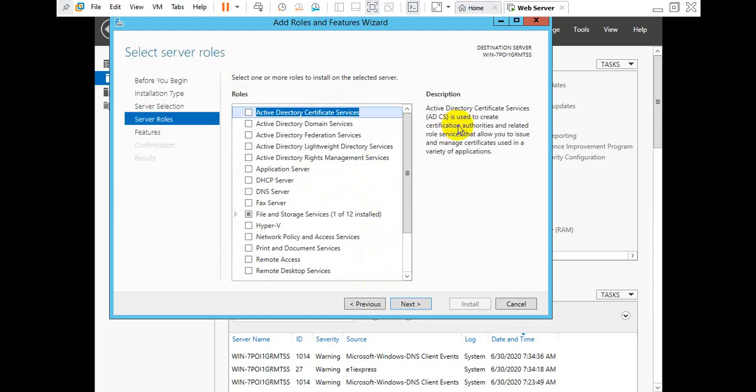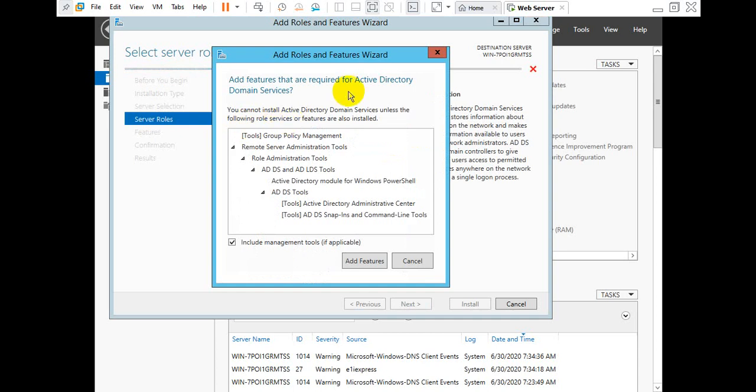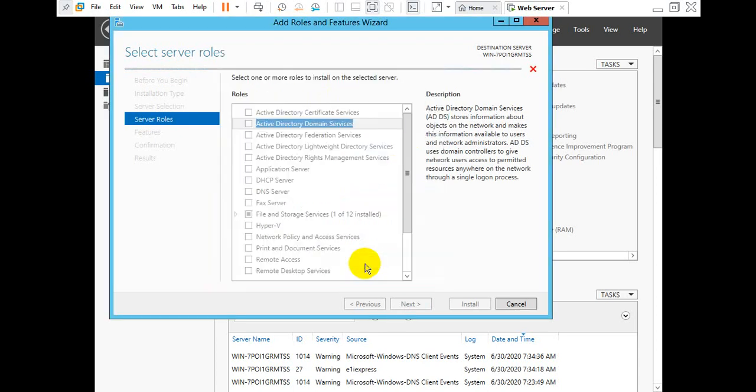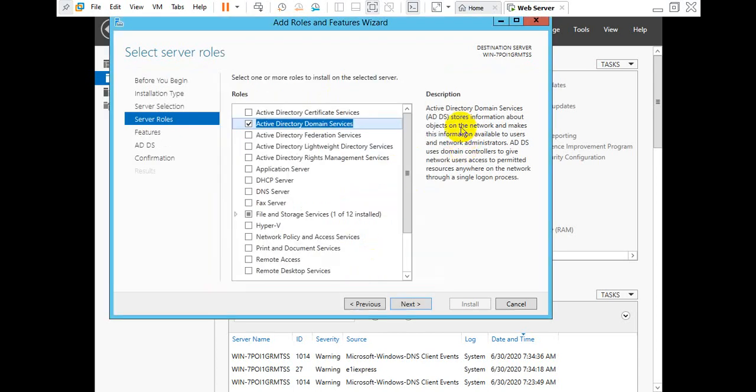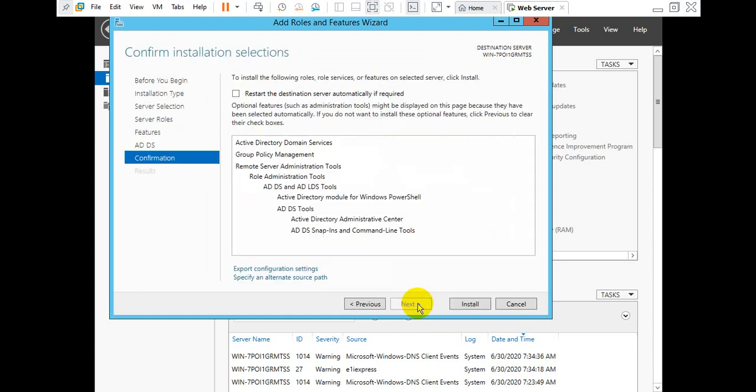And here, to make this server a domain controller, we'll need Active Directory Domain Services, which means ADDS. Its function is to store information about objects. This means the users and groups and everything will be included inside this Active Directory Domain Services. This keeps the record, I mean to say.